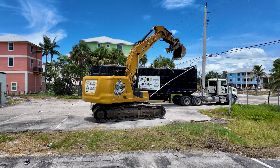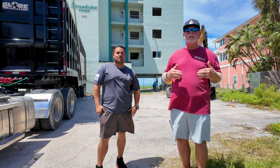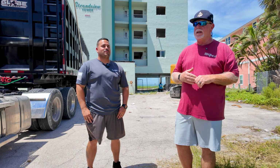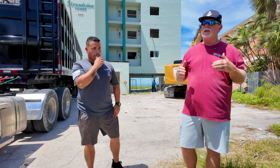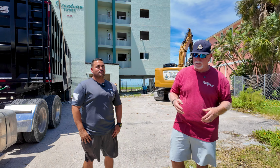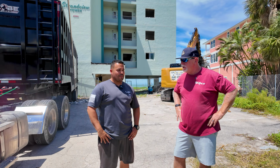All right, here we're at the Strandview again, and we live on the coast. So we have, it's not a hurricane, it's a tropical depression at this point. At some point in time, they're predicting it could become a hurricane. Well, unfortunately, with all the close calls you get, and then we had Ian actually hit directly here, we're being a little extra precautious. So this morning, Ivan, what did they tell you had to do today?